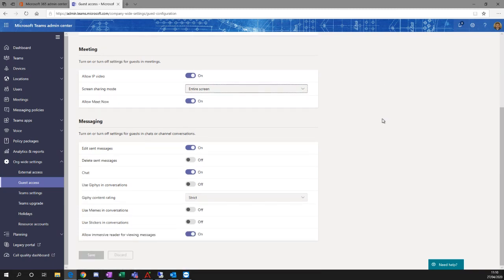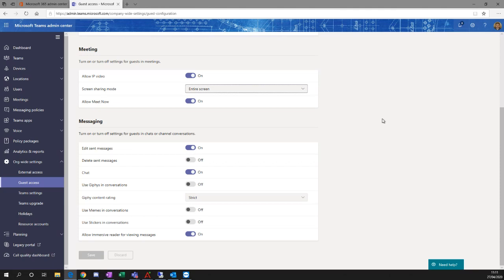Let's scroll down a bit more, and then we get down to messaging. So these options are quite important that you do make sure you get them right. As you see, there's a couple of important ones here that we've got disabled as well. So the first one is obviously edit sent messages. So this allows a guest user to be able to edit their own messages that they've sent to anybody within a private chat and a channel, and obviously a post on the actual team itself. So we don't really see a problem with doing this. It does obviously allow people to correct any mistakes they've put on there, and this is obviously all logged as well in the back end, so you can do searches if a chat's been edited and you need to see what it is.